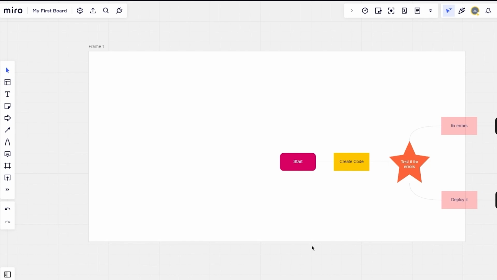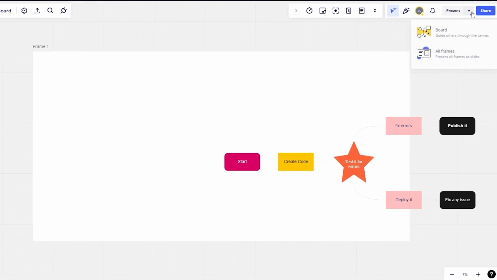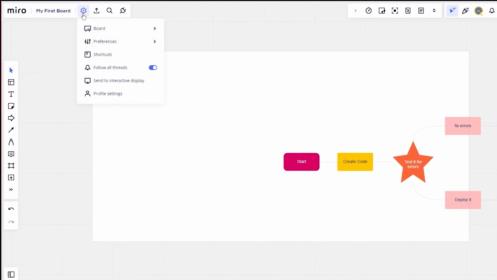Now that we've talked about the whole presentation gig and everything, let's talk about all the other features that this brings you. So all the other features that I'm talking about is, first of all, let's go in settings. If you go in settings, you have all these different board settings, like start this board, make a copy, move to other projects, stuff like that. So you have all these different settings on boards.